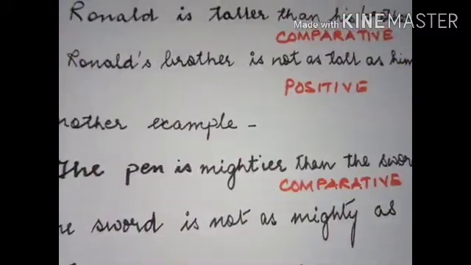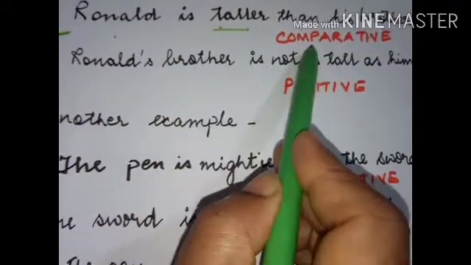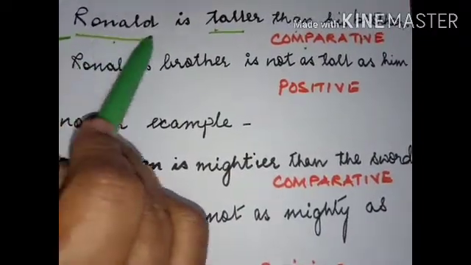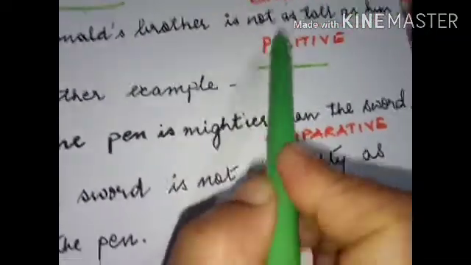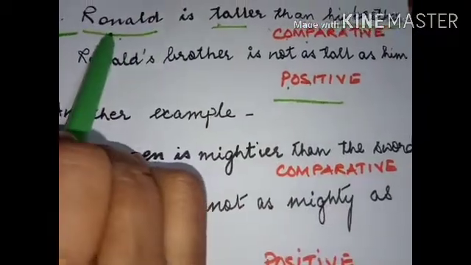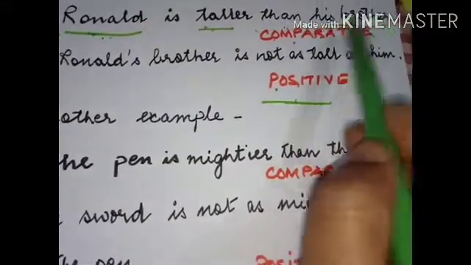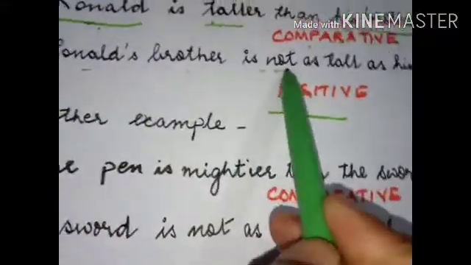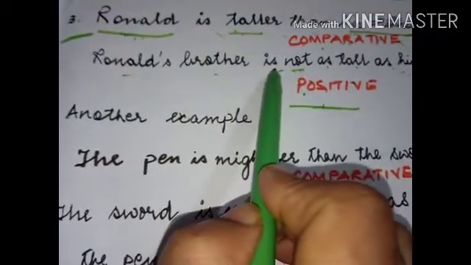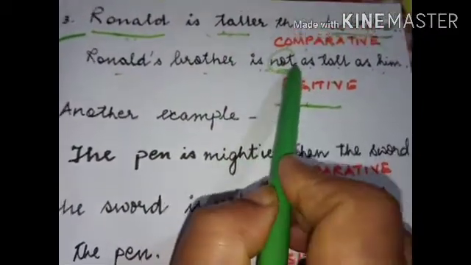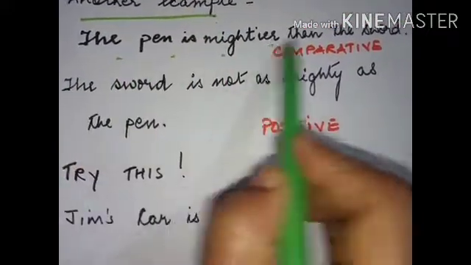Next one. So let's look at the final pattern. Ronald is taller than his brother. So taller is in the comparative degree. Now in this pattern, you compare between two things, Ronald and his brother. So we cannot have superlative degree here. Either we have positive and comparative, only both of them. Now the meaning here is Ronald is taller than his brother. So it's comparative, you want to turn it to positive. So his brother, Ronald's brother is, turn it into negative, not as tall as him. So the meaning is the same, and remember the tense also should remain the same, only that you convert it into the negative pattern.